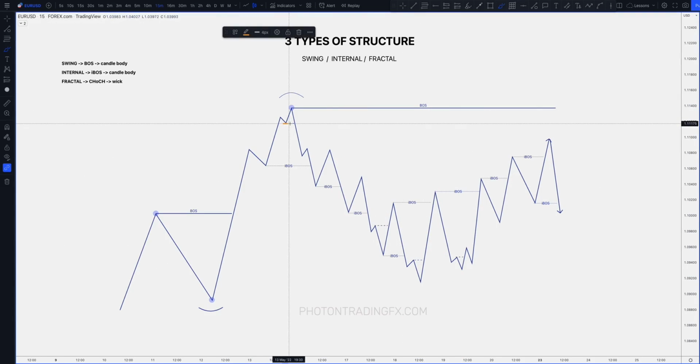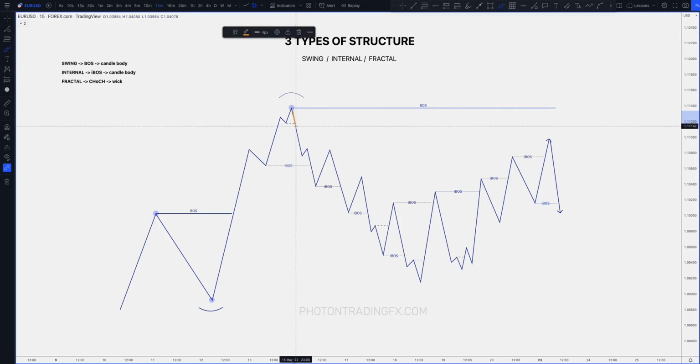We look for a change of character. That change of character is what we are calling a break of fractal structure, right? We look at those tiny movements in price, where we're looking at, does the prior candle break the prior candle's high? No, we've pulled back. So now we have that change of character. That's our first signal, but obviously it's very aggressive and you can often get fake signals. You can get a chock and it can continue up. So that's why chock is very aggressive and it's that first little signal, and we're going to pair it with more confluence as you work your way through the course, okay?